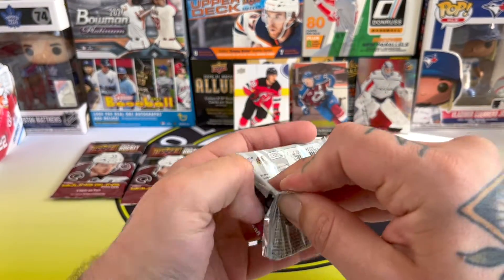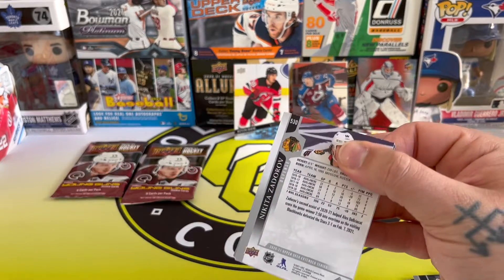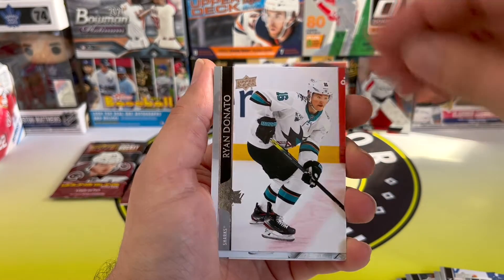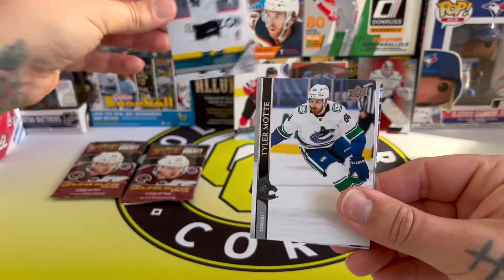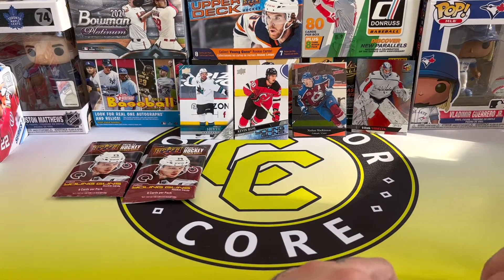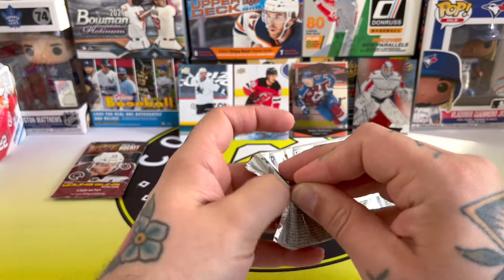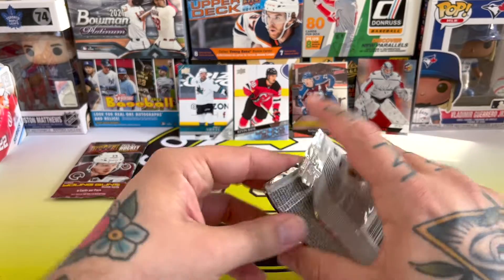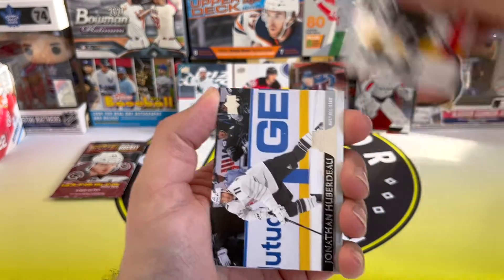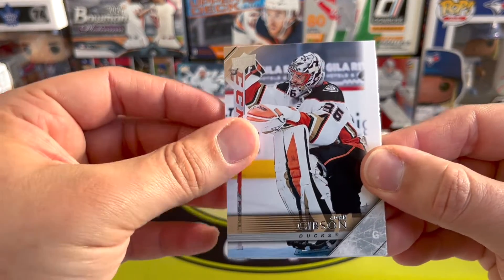I can see the pulls from the last video in the distance in my massive pile of cards next to me, which I still haven't sorted out. There's Anne Lowry. Nathan McKinnon. And Thomas Hale — an 05-06 tribute card. It'd be nice if we can get another Young Guns in this video. There's Tyler Batuzzi. And we've got another 05-06 John Gibson — the now retired John Gibson.